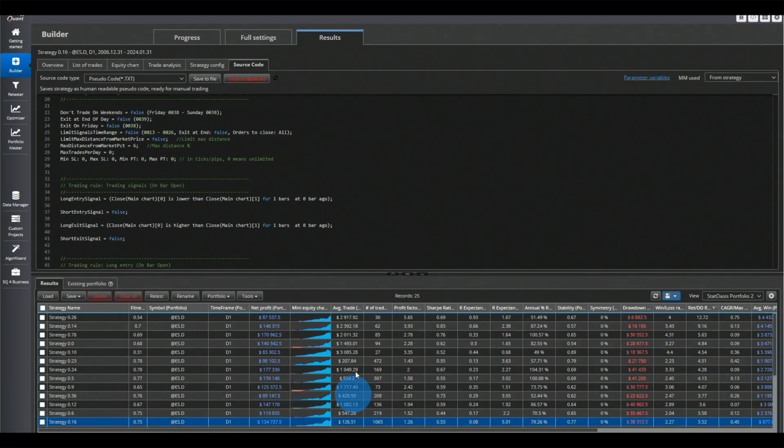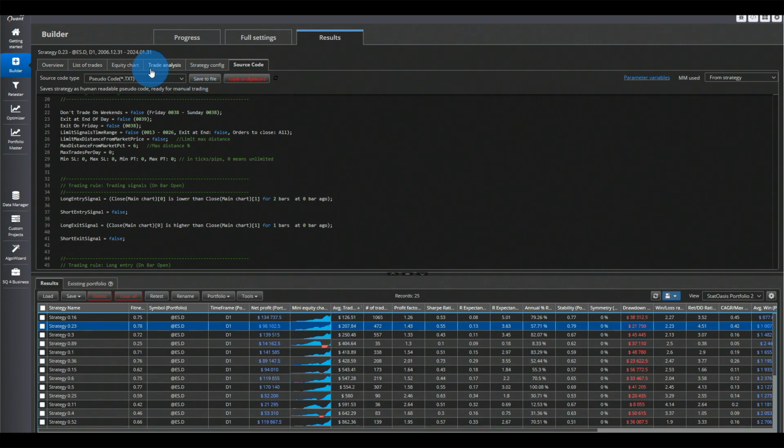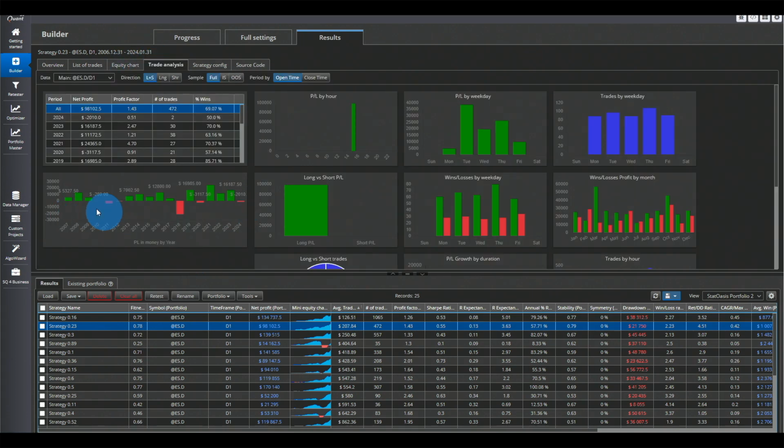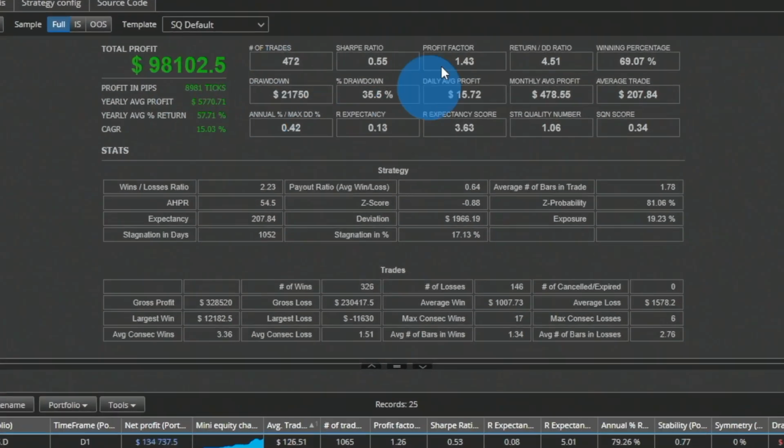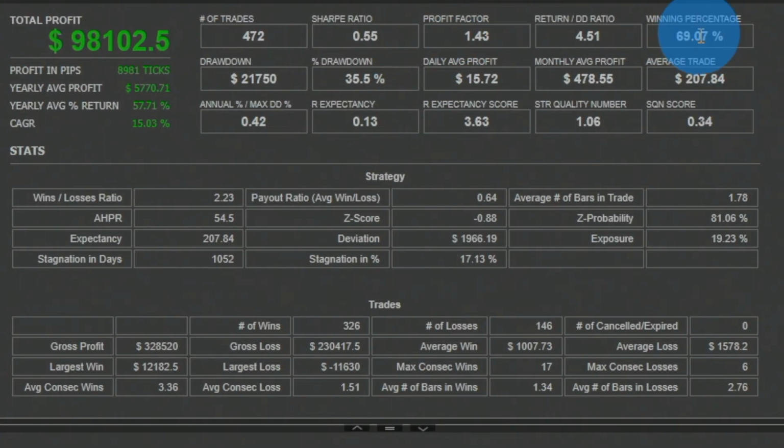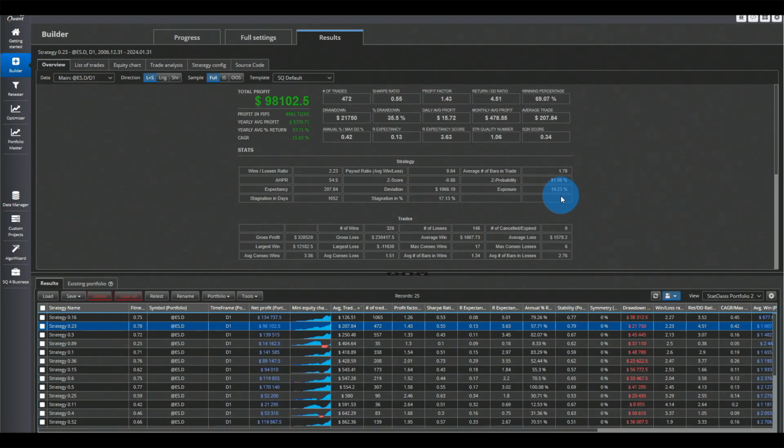So obviously I'm going to go with something like this. This looks like in between. So let's look at this strategy. It's not winning all years, and we can see the drawdown here. And of course, we can see this in the equity chart. This is the drawdown. We have another one here. But look at this. These numbers are really, really good. It's about a 70% win rate, $200 average trade. Exposure is about 20%. So this strategy already beats many other strategies, and we didn't use anything.